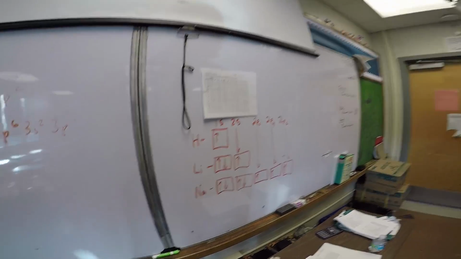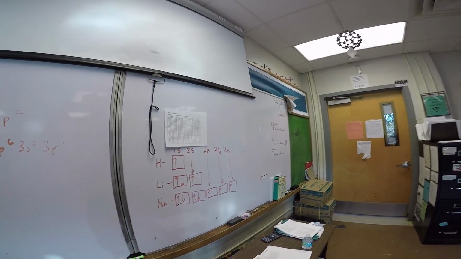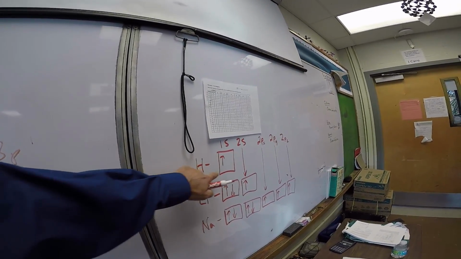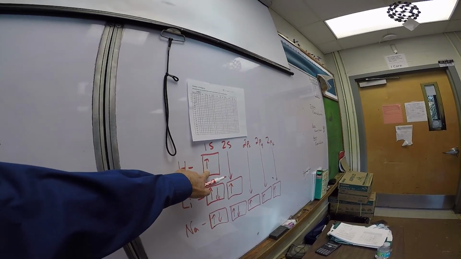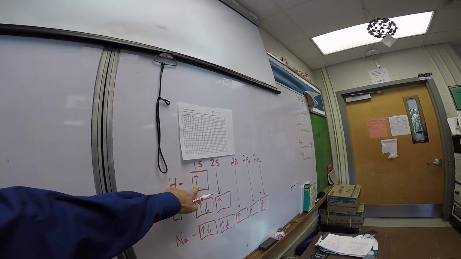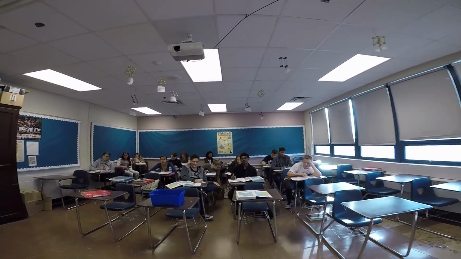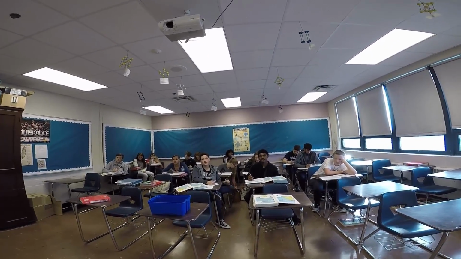So I told you at the beginning of the period that this is like busy work, and then I could teach a kindergarten to do this. So the first one, we're going to place the arrow upward. What does that mean, the arrow is going up? It's the way the electron's going. Right, so it could be a clockwise direction for the electron to orbit around.